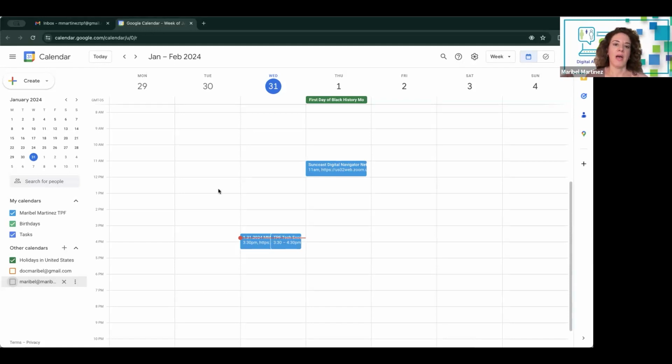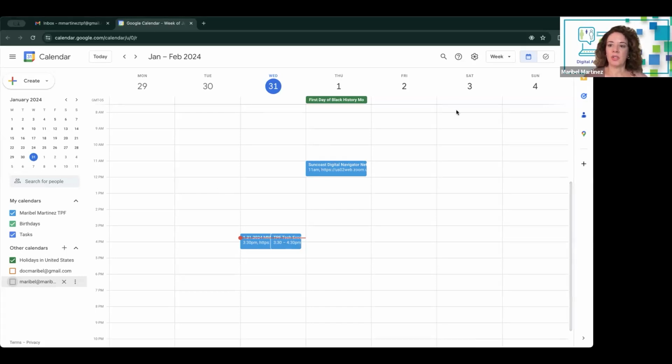And then I have another email address that's associated with my author profile. It's really great to be able to set up all of these different personas in Google, because that way I can have separate calendars, but I can also still have all those separate calendars in one view, which is really important.